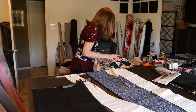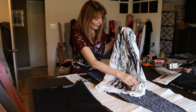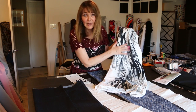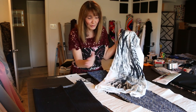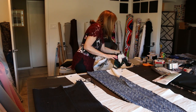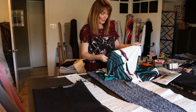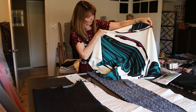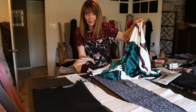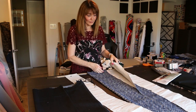I'm going to give you some fabric ideas because we've got some very cool ones. This is one that we've got on the site. It's a panel print. It's beautiful. This can be the center, and then, of course, you can have black ponte on the sides. Great, great look. Same with this. It's just this beautiful swirl. You position it how you want. Put it down the front, put it down the back, and then put a beautiful black ponte on the side. And that is just your best way of looking thin.